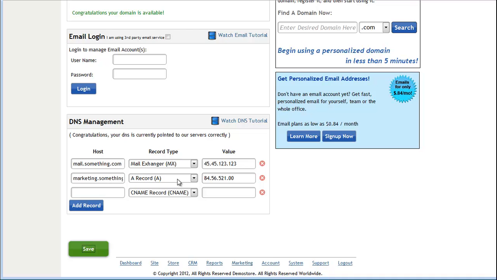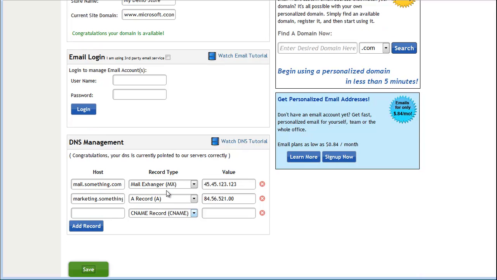Otherwise, there's really no use for it, and it's best just to leave it alone because it serves no purpose for you. So hopefully that gives you a real brief overview of what you can use this for and why you'd use it. Again, if you're not sure whether you should use it or not, just don't touch it. If you're using some other service and they've asked you to create DNS records and your DNS is pointed to us, then this is where you would do that.